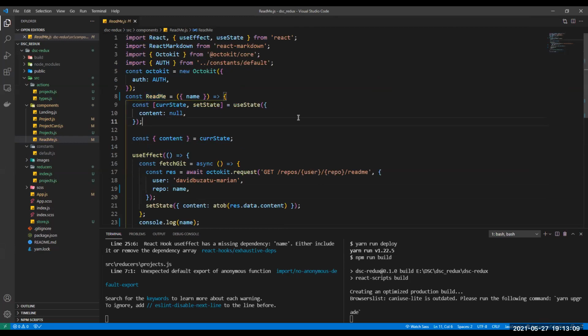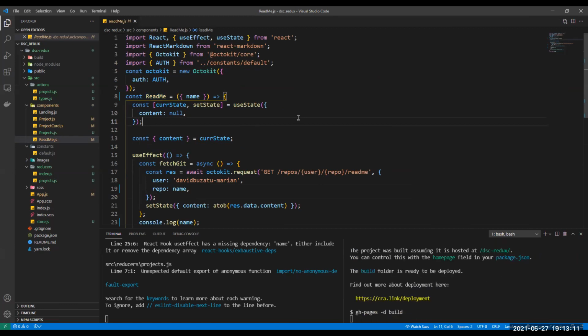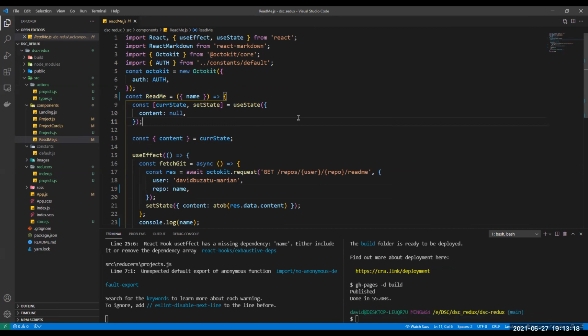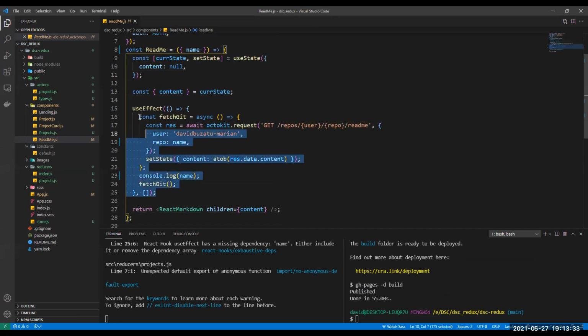Well, on your portfolio, maybe you won't really use the README. I was just thinking that you might design your README in some nice way, and you can nicely show that on your web page. But maybe you could find some use case later on in your application where you want to render or get that README again. So if you have the action, you just use the action. If you don't have the action, you have to basically copy and paste this part in the other component. So yeah, Redux is really efficient to help you out with that sort of thing.